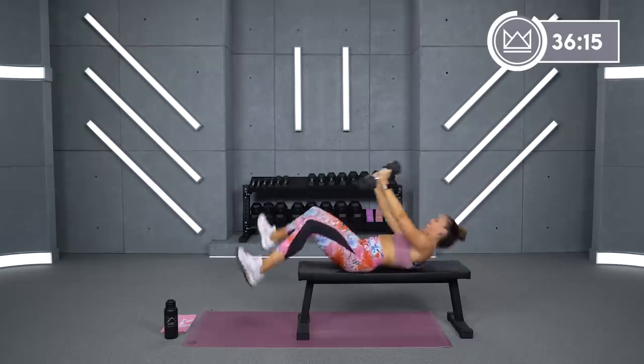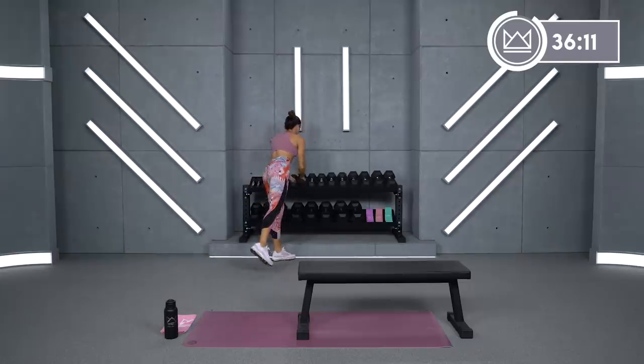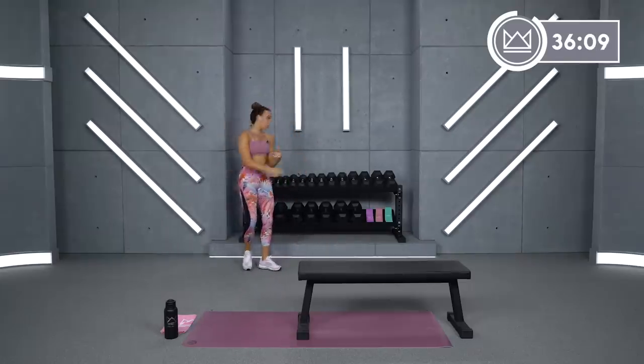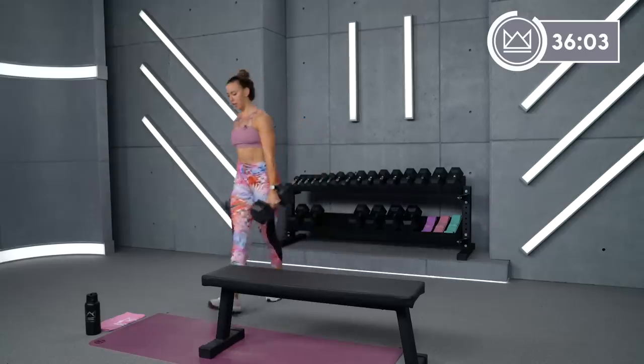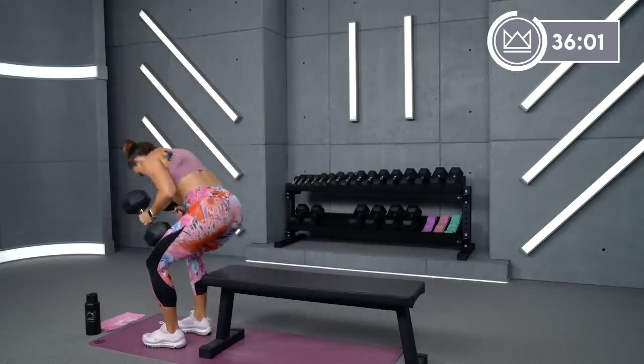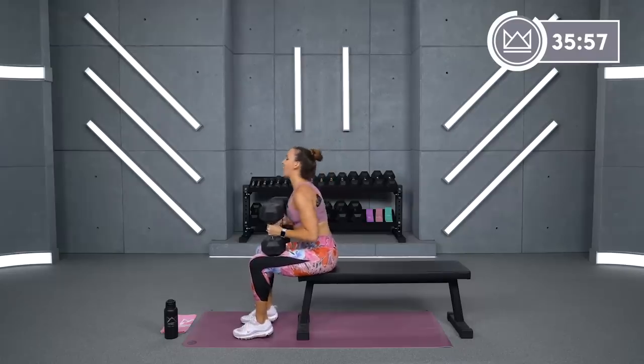And rest, good. All right, so just one more round of those two. So however you can step it up, heavier weights, same weight, go for longer. Last round of both, okay? So grab those dumbbells. Ready? Let's go.